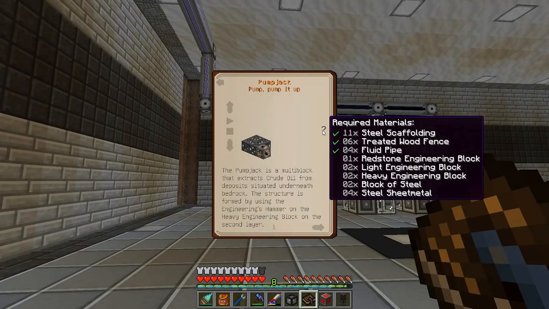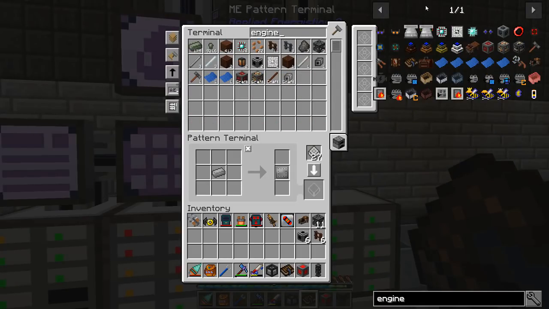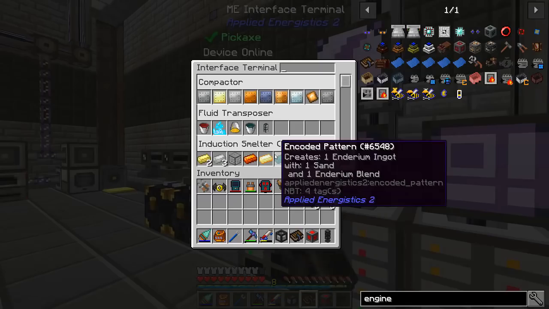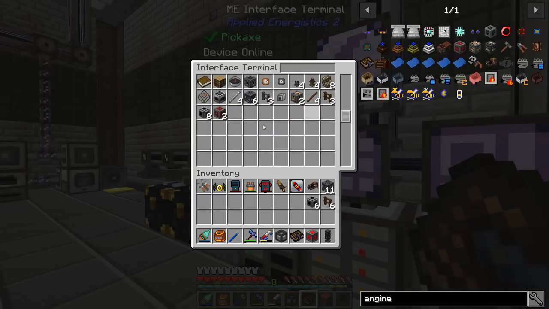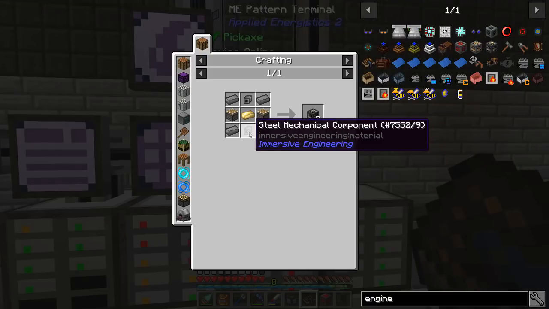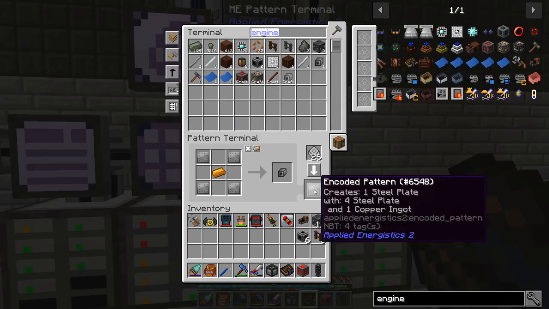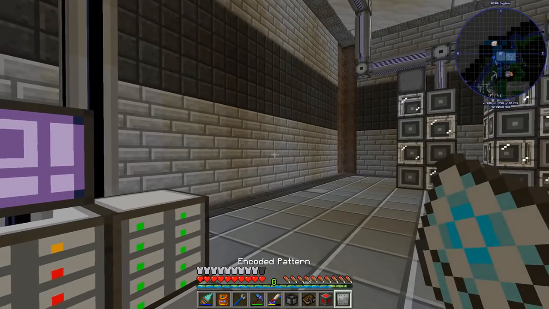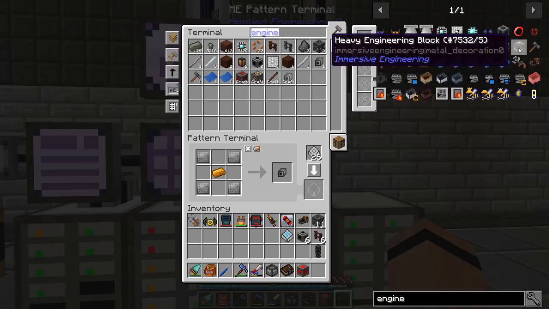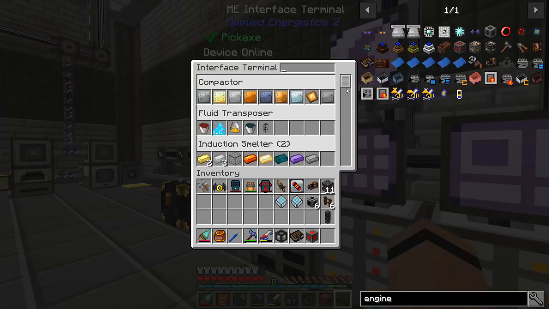All right, what were we making? Redstone engineering blocks. Engineering. Redstone? No, I feel like I already made that. It's because I did. We're making heavy engineering blocks, and to make those, we're making steel mechanical components. All right, that wasn't correct. Now I'm back on track. All right, right here. Steel mechanical component. Heavy engineering block. All right, right there.